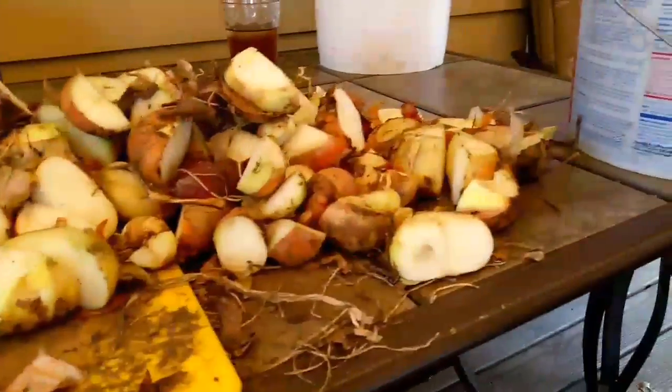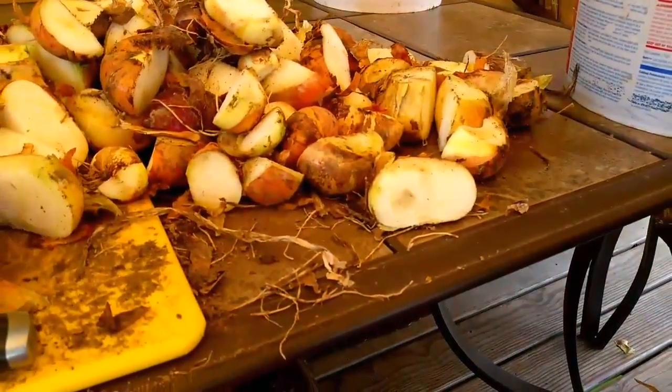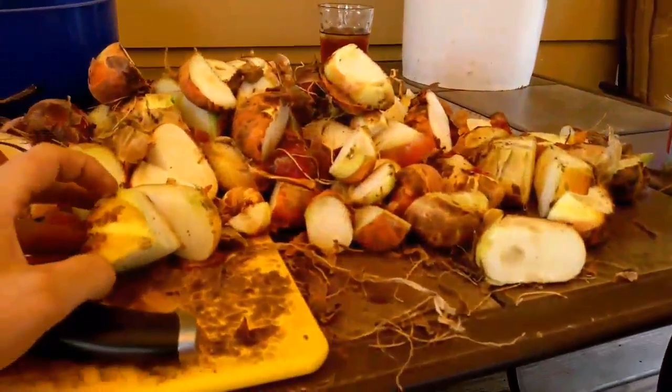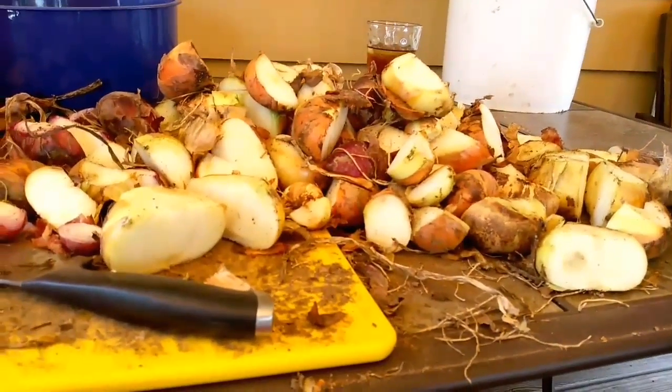Yeah, this is what they're supposed to look like. And then we got a bunch of halves here where we went through, cut off the tops, and tried to salvage what we could. We're going to further peel the skins and everything and then process these for the freezer.